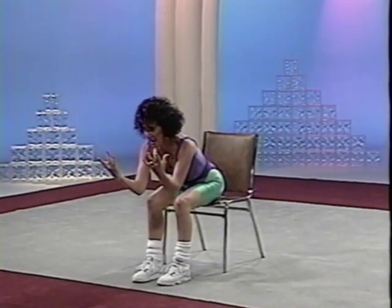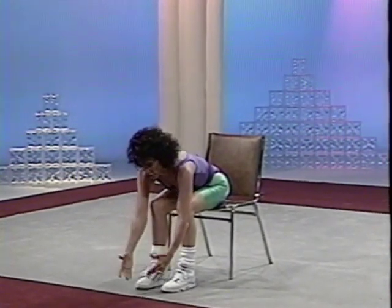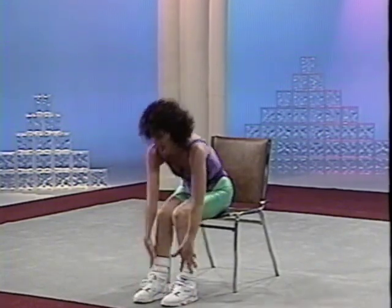Now take those arms all the way up and just bring those elbows down slowly. Take them down to those knees. Hold it right there. Tummy is in. And now just try to reach down to those toes, holding it, stretching out that lower back. Slide it all the way up. Take it up nice and tall.